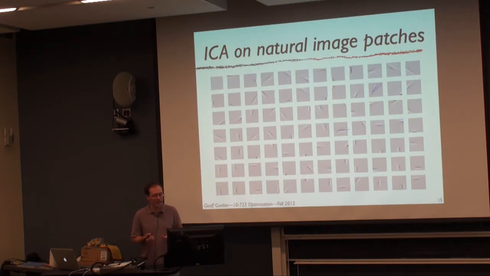And so it's really kind of cool, right? This algorithm didn't know that you were giving it image patches at all, and yet when you asked it for sort of the optimal statistical description of this in terms of the independent causes, it does exactly what primary visual cortex is doing, right? So this is maybe an explanation for why primary visual cortex is doing what it does. It's trying to extract the independent causes of sort of small patches of the image that you're looking at. All right? So that's kind of cool.